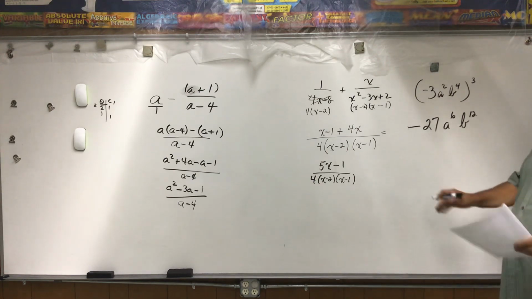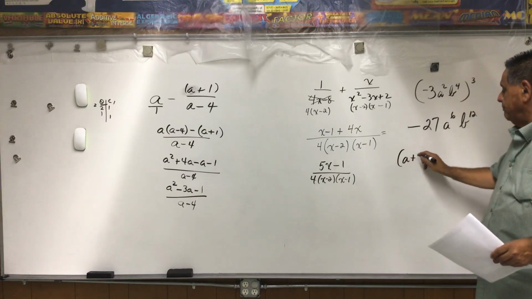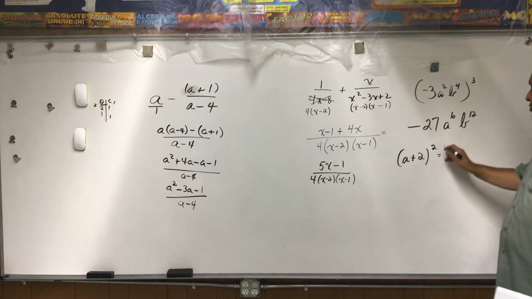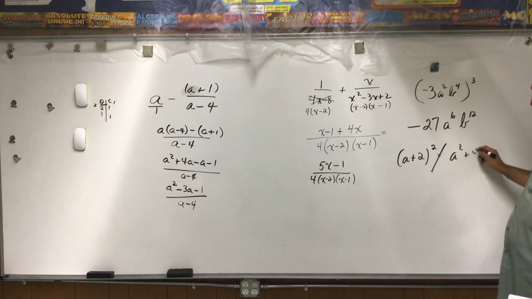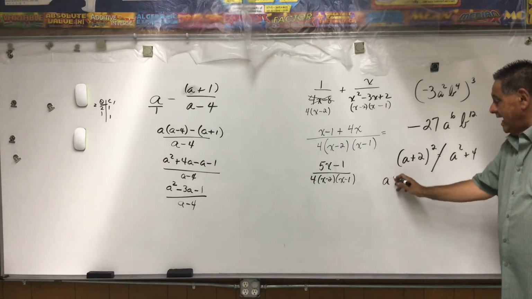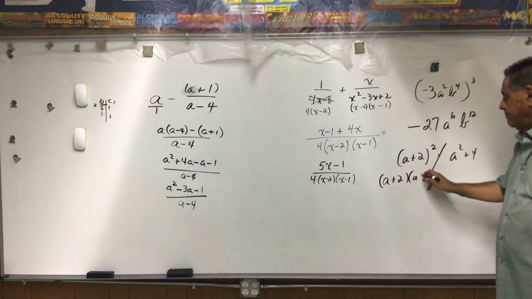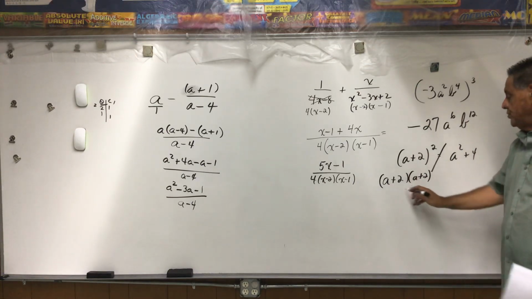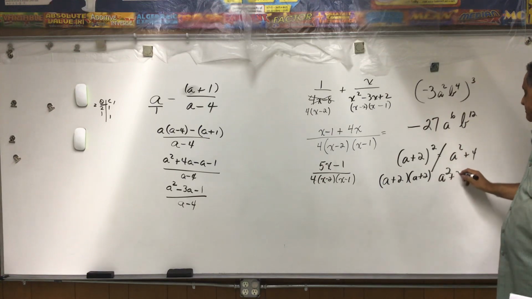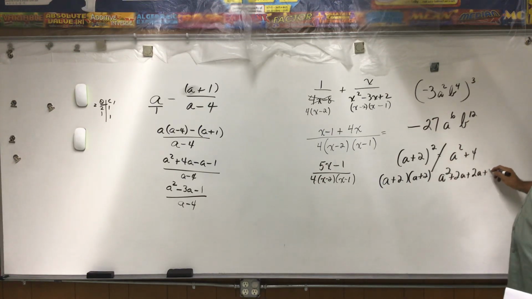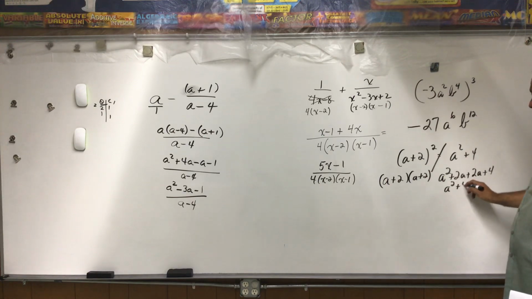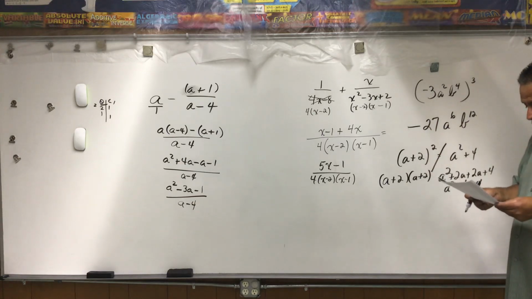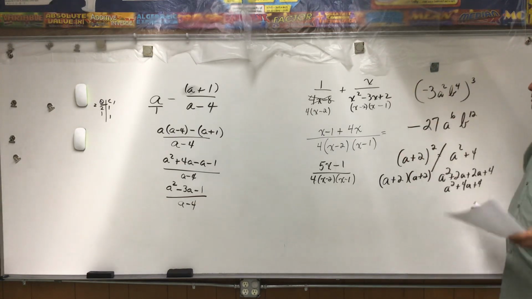We have some distributing, and be careful with one like this. I'm just going to give you an example. a plus 2 quantity squared. The answer is not a squared plus 4. Remember, this means a plus 2 times a plus 2. The four-letter word that should come in there, FOIL. So first, outer, inner, and then last. So your answer is going to be a squared plus 4a plus 4. Not this up here. So be careful when squaring that. All right? That gives you an example of what we're going to have.